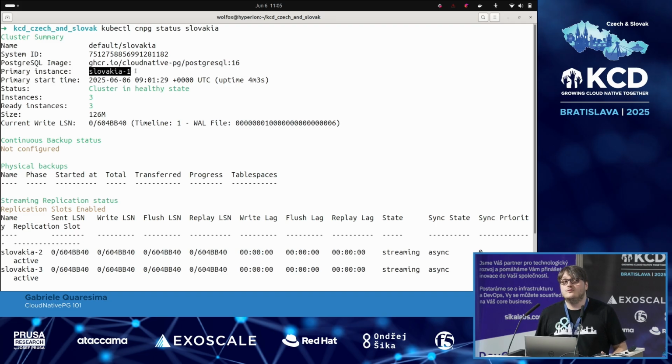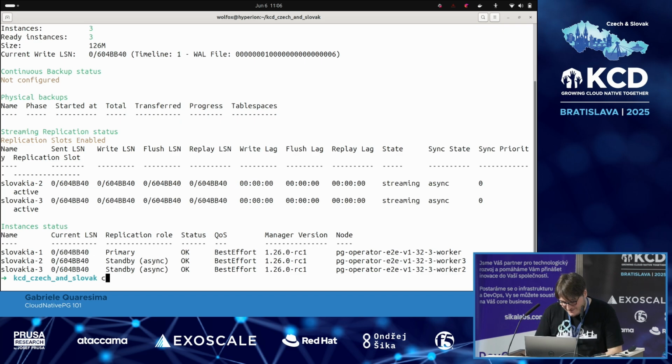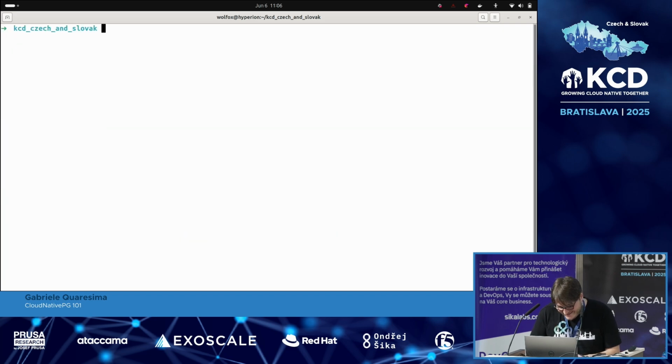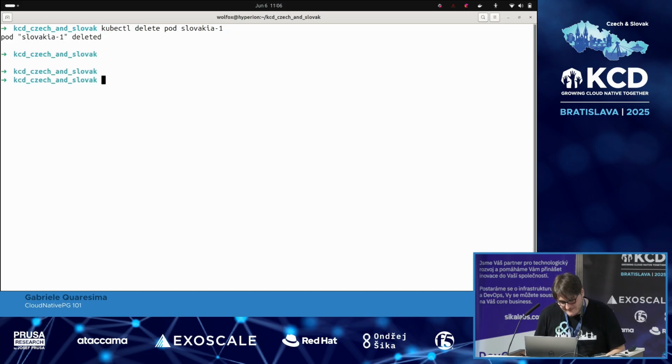And now we are going to do some damage to simulate a failover. So we are going to kill this pod just for fun and because we can. So let's delete the first pod. Let's see the cluster.